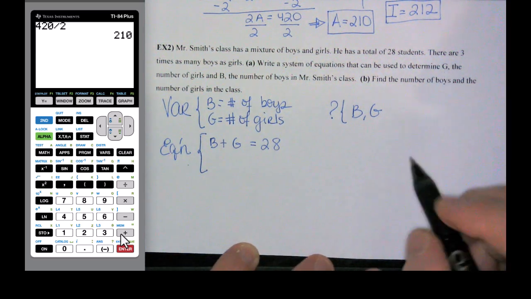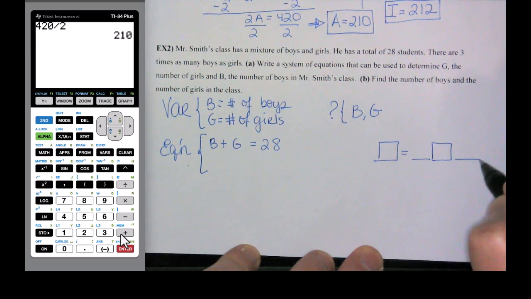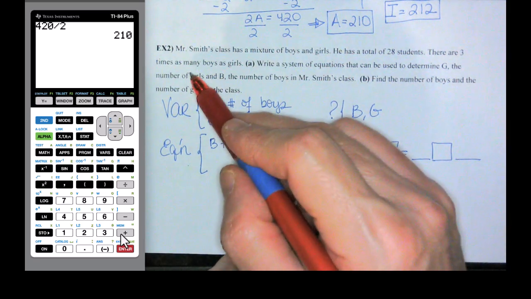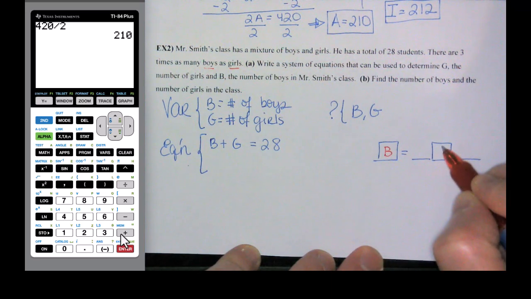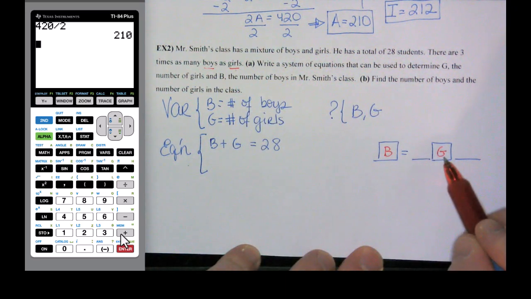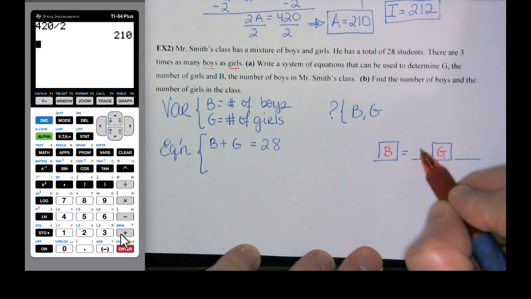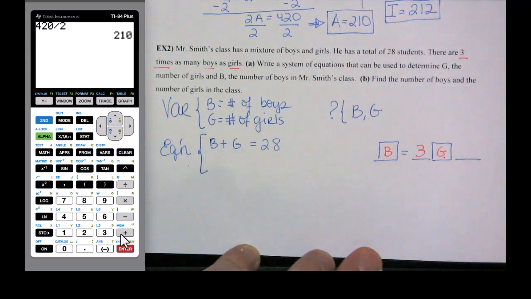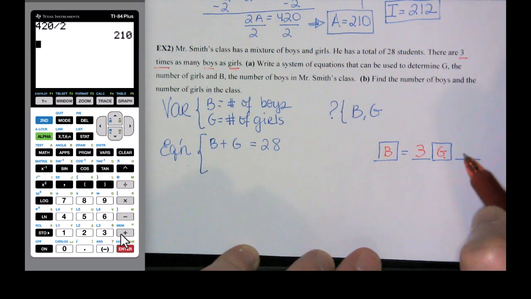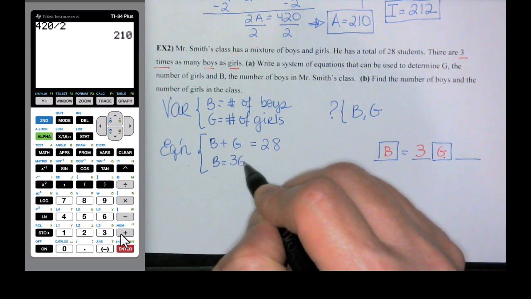And then it says, and that's where you need to use this format. So there are 3 times as many boys as girls. So boys comes first, and then girls come second, so it goes in the second box. And it says 3 times as many boys. So that means this is a 3 times is multiplying, so they'll be in the front here. And I don't have any keyword meaning adding or subtracting, so that means there's not going to be anything left there. So in other words, the second equation is B equals 3G.